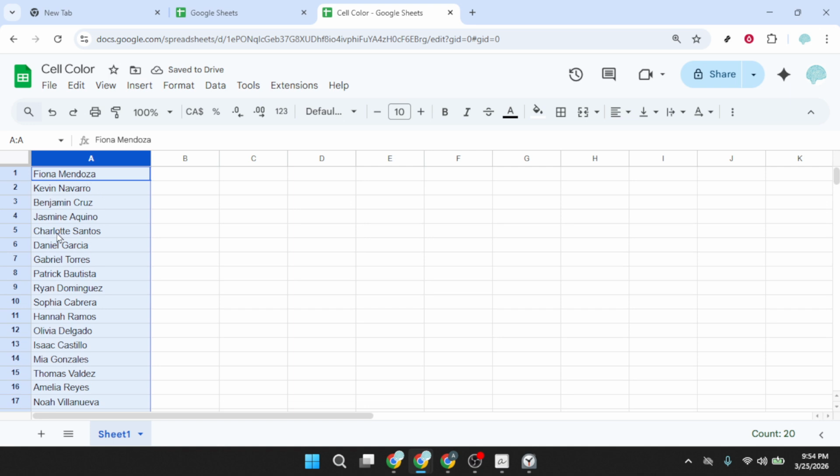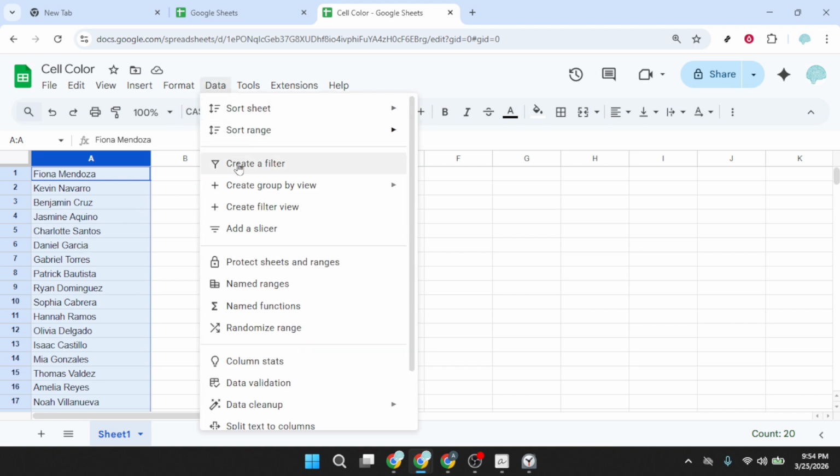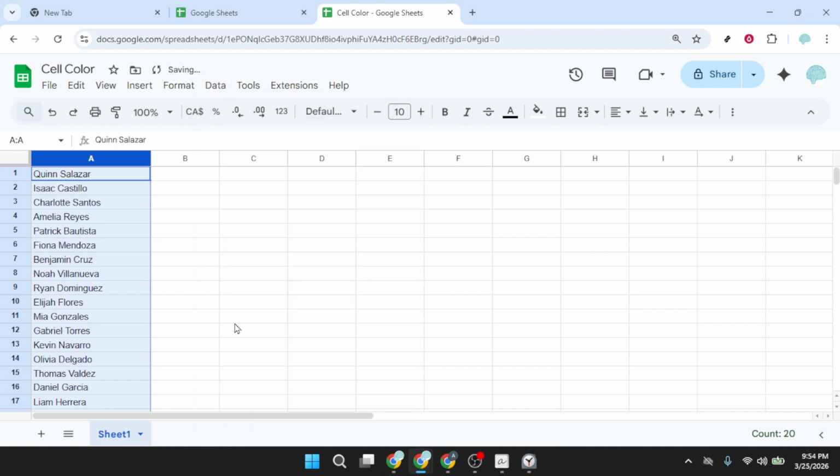If you need a different order, you can simply run Randomize Range again as many times as you like until you're happy with the result. If you accidentally included something you didn't want to move, press Undo to return to the previous arrangement, then adjust your selection and randomize again.